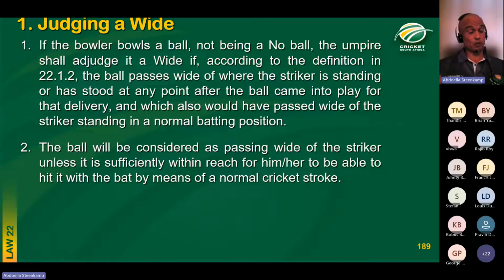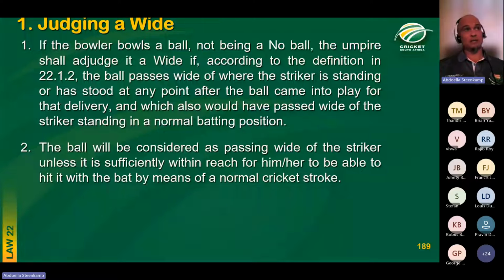If, according to you, and you can now see it is a judgment call, and that's why in white ball cricket in T20 and 50 over, there's a playing condition that governs it, and there are the white lines drawn. It just helps the umpire in consistently calling wide. So in red ball cricket, it is a judgment call. You need to judge passing wide. What is passing wide? If the striker is able to hit it by means of a normal cricket shot, it will not be a wide. If not, i.e. the striker is not able to hit it by means of a normal cricket shot, then you need to call and signal wide.